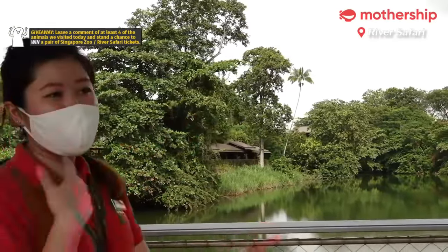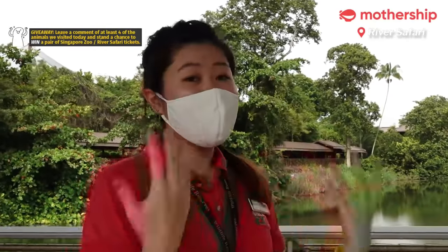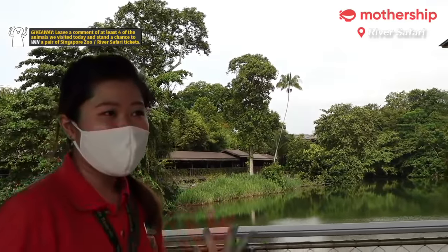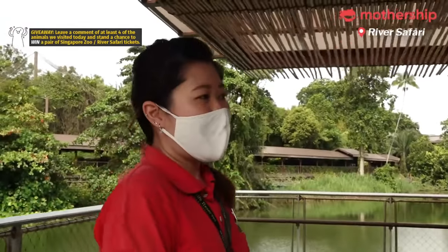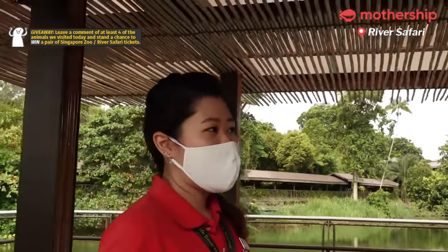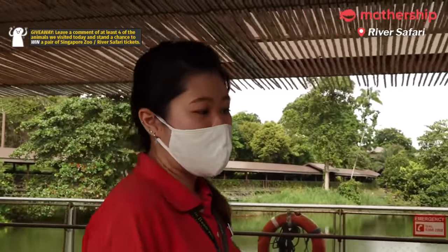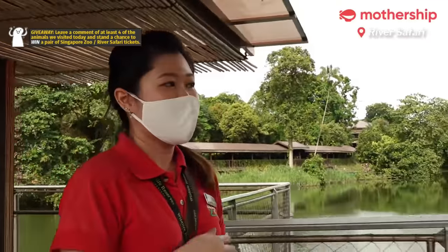Here in the zoo and River Safari, we divide the keepers based on sections. Some keepers take care of all the reptiles in the parks. Some take care of all the invertebrates, which are the insects and other smaller animals without spines. So it really depends on what you are able to take. Most of the time, as a zookeeper here, they will train you. They will teach you, okay, today this is what you're going to do and this is why you're going to do it. I see.